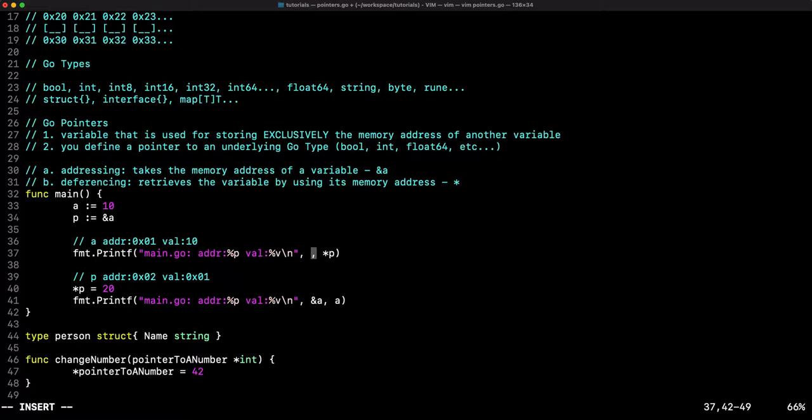As an example here it's going to be a longer number, but assume that it's 0x01. It's going to be 0x01 either if you use P or if you use address of A, exactly the same thing. And the same thing goes for this. So the actual content of the variable A is 10 here, as well as 10 here, because the dereferencing of P says, okay, just take me to the variable at this memory address, and that's going to be A. So this will yield the same result.